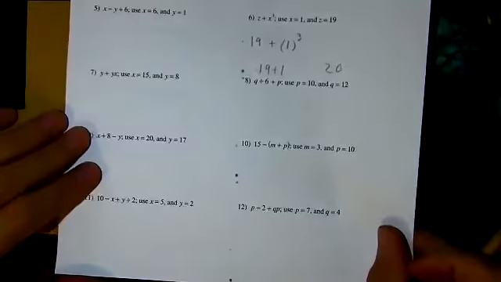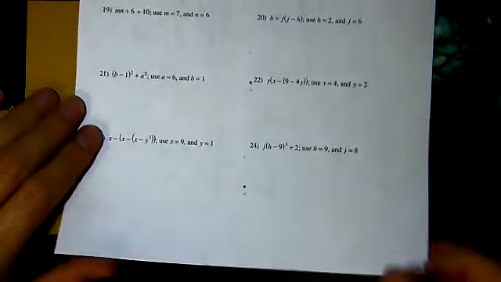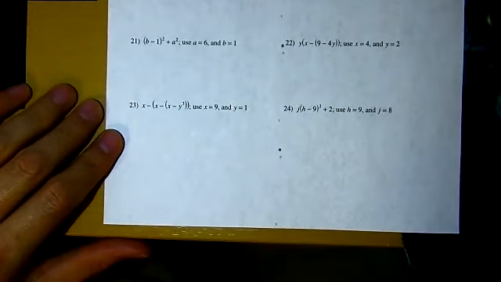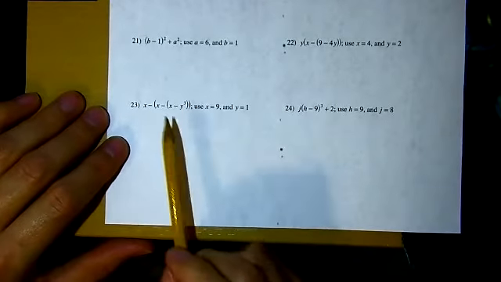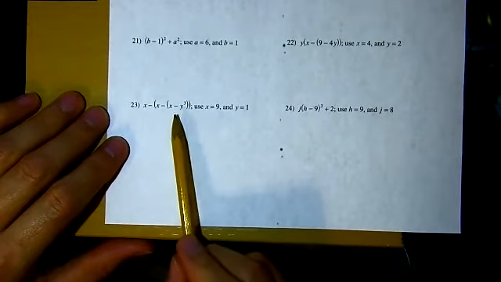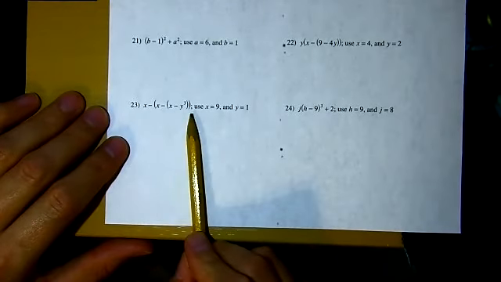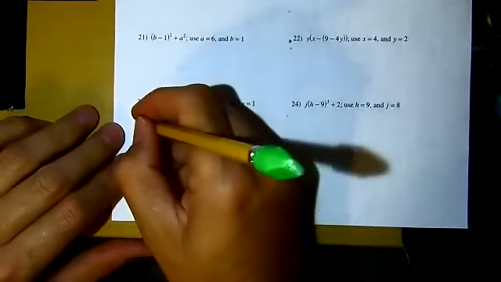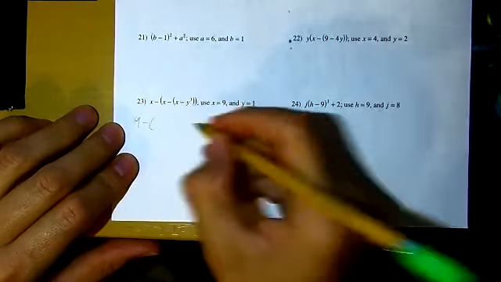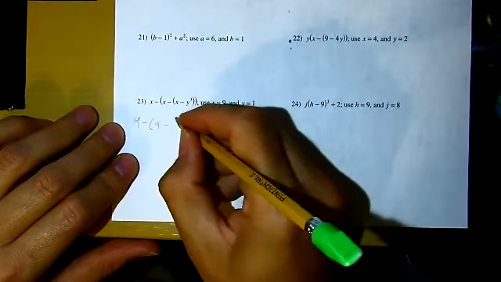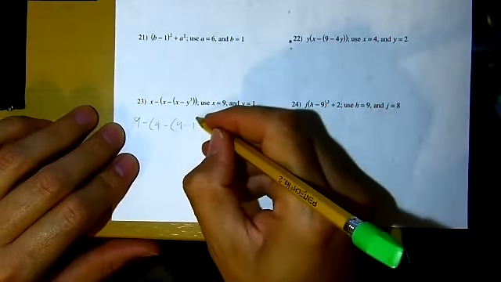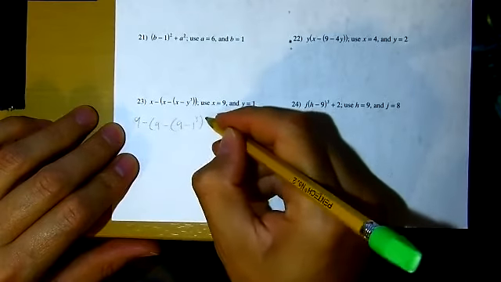So again, work through that. There's 2 pages. I'm going to do one on the second page because it's pretty complicated. Let's do number 23 because it has nested parentheses. Nested parentheses are just telling you that you need to do the innermost parentheses before you do the second set of parentheses before you do what's on the outside of the parentheses. So x is 9 minus parentheses 9 minus parentheses 9 minus 1 cubed is on the inside, parentheses, parentheses.